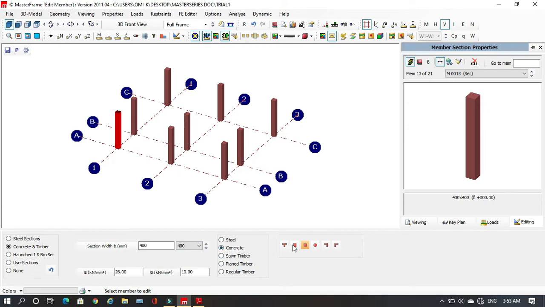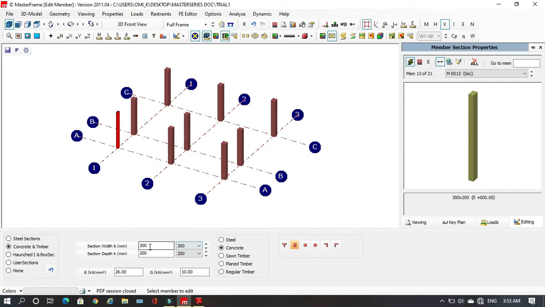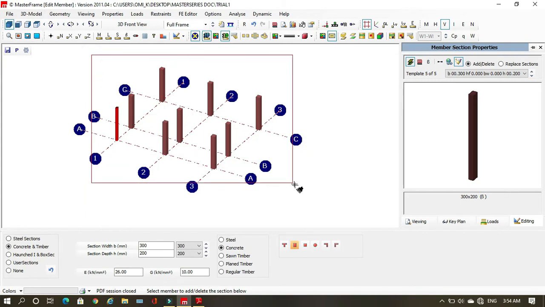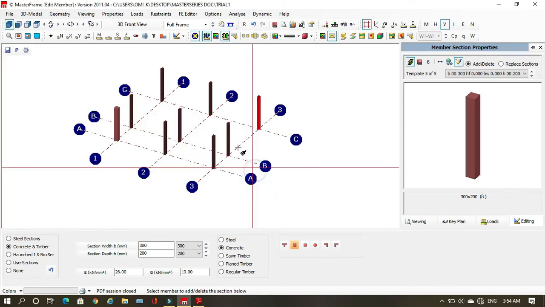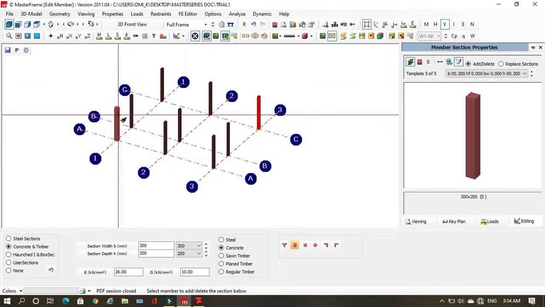Okay, so I will select rectangular here, and then I can come here and put 300, and here I'll put 200. If you want, you can just write here, otherwise you can select from here. Okay, so now I've created this column. If I want to apply this property to every column, I can just come to this one, and then put my mouse right here, and hold like this, and yes, now every other column has the same property that we have selected, except the original column.